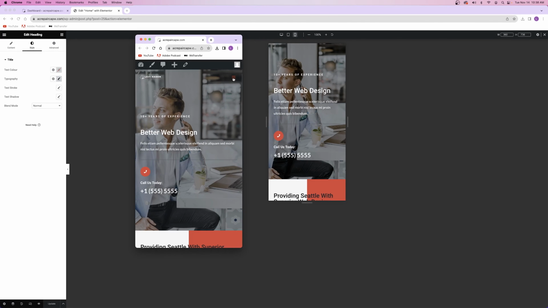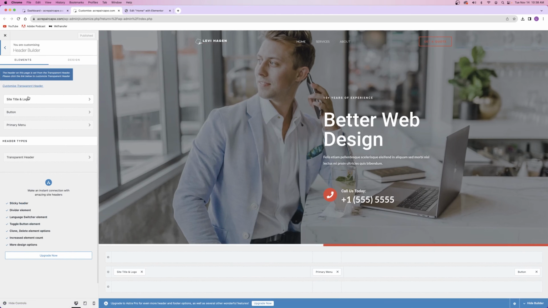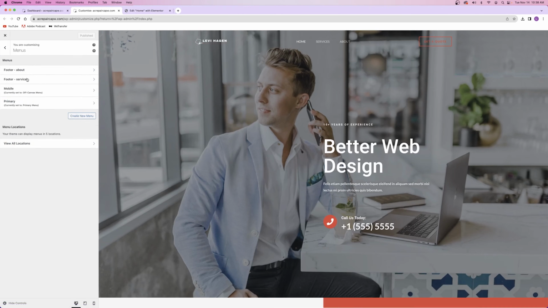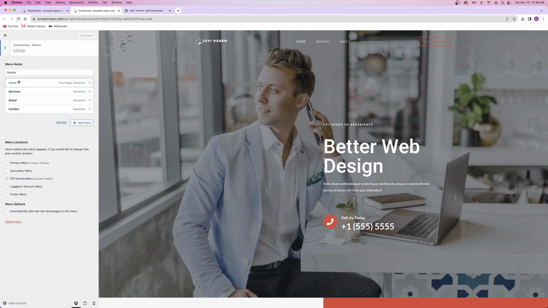You'll notice that we have this little hamburger icon. We don't actually have our menu up on top. And that's because this is our off-canvas menu, which is that menu that I was showing you guys inside of the Astra customizer for a split second. So if I go back to the customizer, you don't have to follow along with me. I just want to show you. We were inside of the header builder, and we were looking at the primary menu. We have the mobile menu. So primary menu only has home, services, about. But the mobile menu has home, services, about, and contact, because the mobile menu doesn't have this button right here.